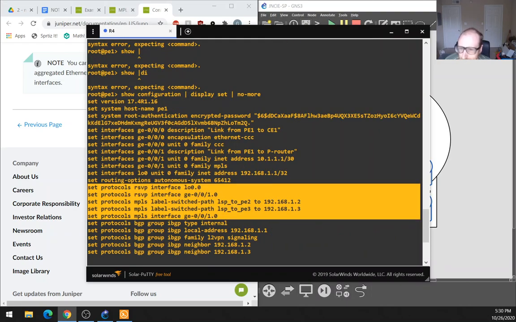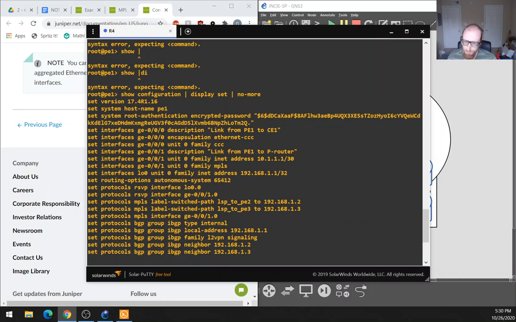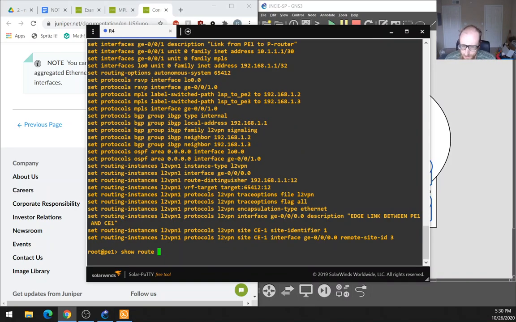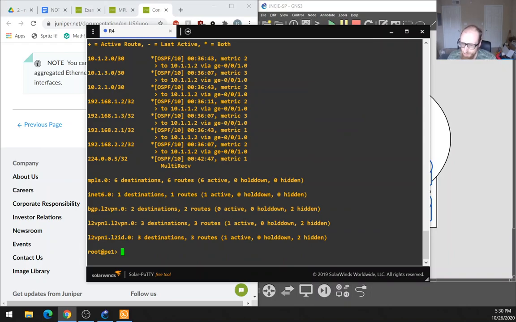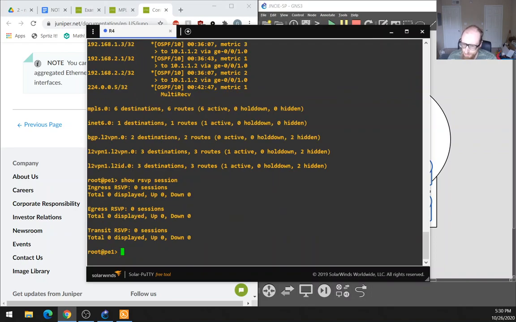So maybe there's an IP addressing issue, but I'm not missing any OSPF routes. I'm really confused why there's no RSVP session.